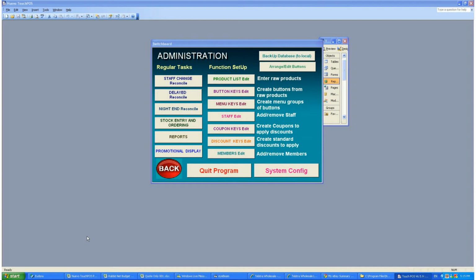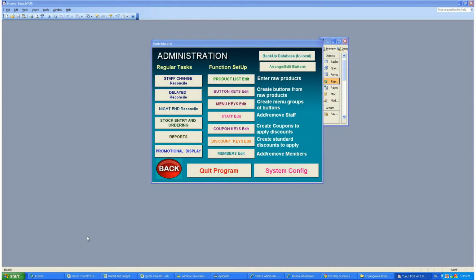So if you have staff members working on one shift during the day and they want to hand over their till to a new shift of staff, you want to find out if there's any discrepancies either from the first shift or the second shift. So what you would do is get them to do a staff change reconcile. They need to count their till in, make sure that it balances. Any discrepancies are noted from the first shift, and that way when you do an end of night reconcile with the last shift, you'll see where the discrepancies are, whether they're coming from the first shift or the second shift.